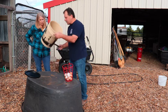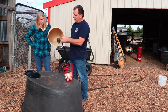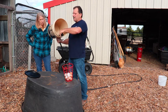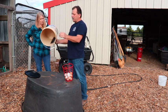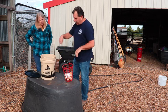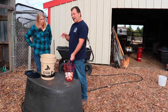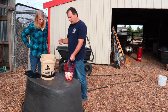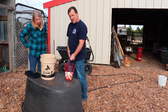It hooks up to a garden hose — there's a connector on the side. It's a five gallon bucket and the patented part, the money shot if you will, is this fitting on the inside connected to the water hose drain at the bottom. It circulates the water in a circular motion through the bucket. We've seen other egg cleaning systems with aerated water and air bubbles, so I thought I'd give this a try.